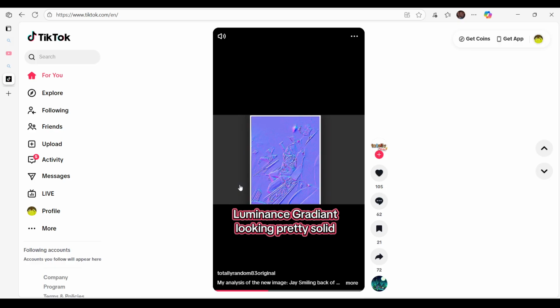Perceptual studies. The human visual system processes luminance gradients to understand surface shapes and material properties. Studies use luminance gradients to investigate how we perceive lightness and depth. Detection: luminance gradients can be detected by calculating the difference in luminance values between neighboring pixels or regions within an image. Interesting. Visualization: software tools can generate luminance gradient maps which visually represent the changes in brightness, making it easier to analyze lighting patterns and identify areas of interest.